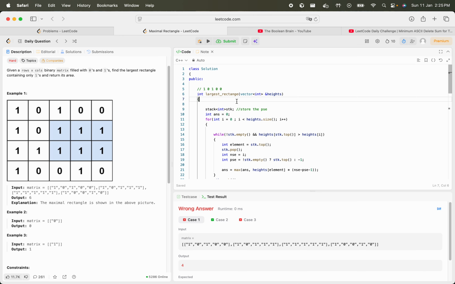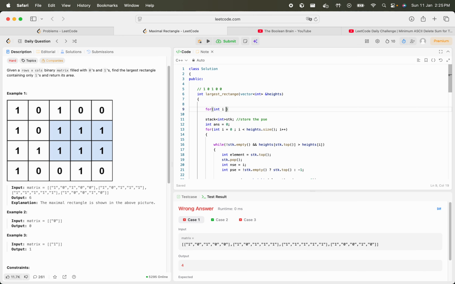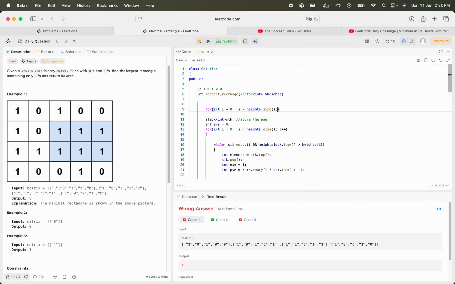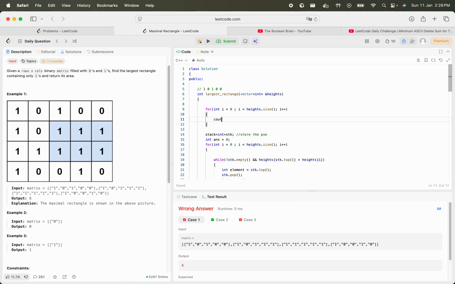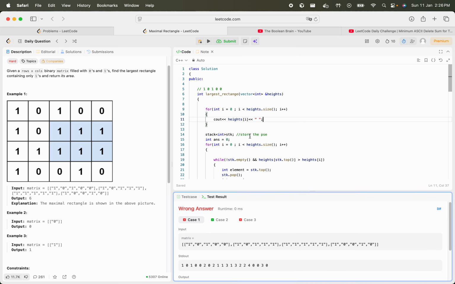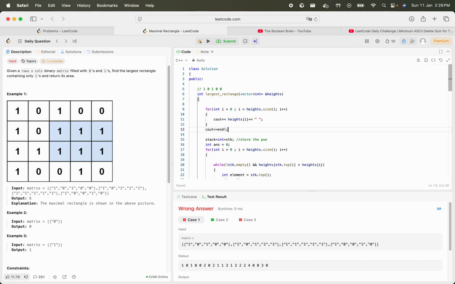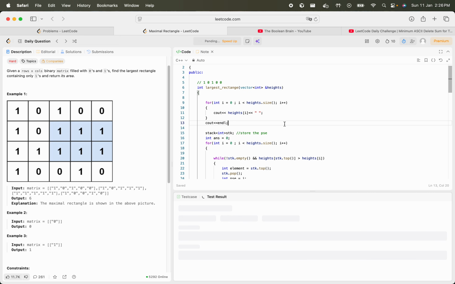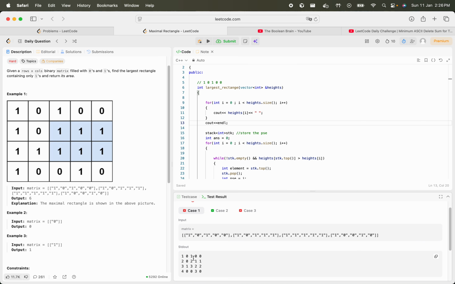Now let me add a simple log. The length of the video might increase, but this is useful debugging, which is essential. 10100.